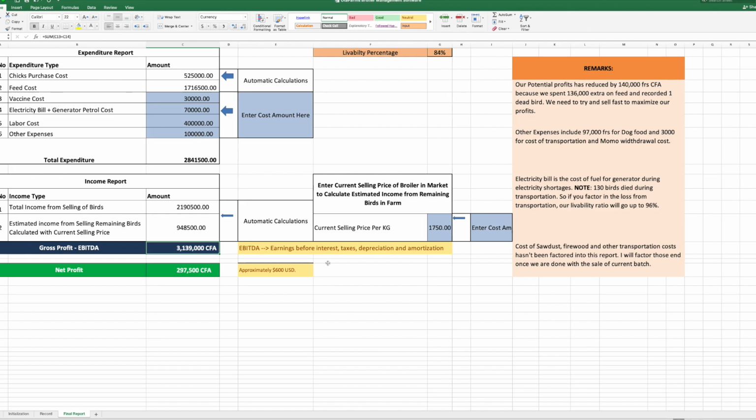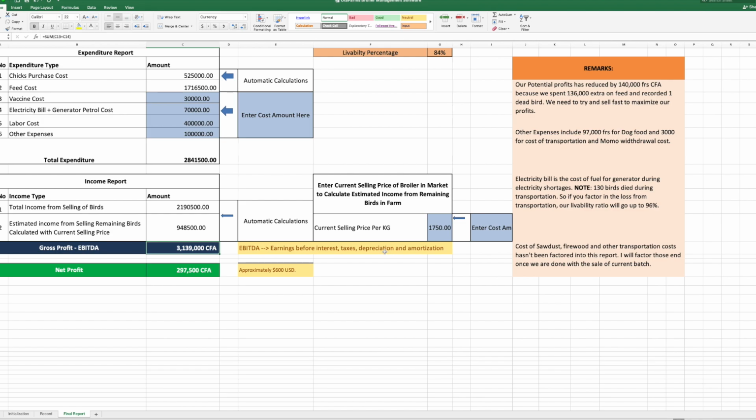Say, for example, you took a bank loan to get this particular batch, you have to make sure that you capture the interest on that. In our own case, we didn't take any loan. The interest that you pay for that loan, you have to deduct from the gross profit. The taxes, if you are paying taxes, you have to deduct that. We pay taxes. Depreciation, you have to deduct the depreciation. An accountant can help you with depreciation and amortization. An accountant will help you with EBITDA. If you are not very familiar with it, get an accountant to help you.